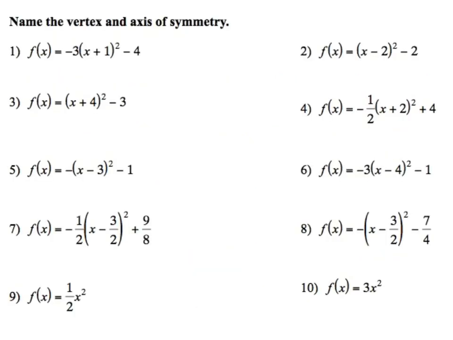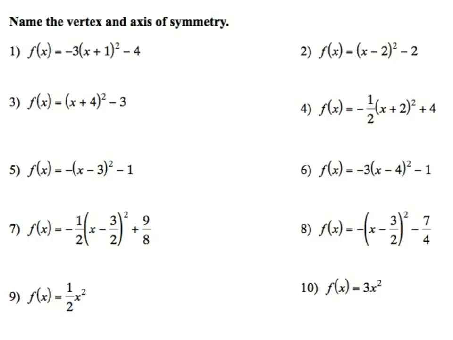Alright, so let's take a look at a couple examples. I know there's 10 on this page. I doubt if I'll do all of them, but let's look at a couple of them here. So in this exercise, we're going to be looking for the vertex and the axis of symmetry only. So again, we want to focus in on what's inside the parentheses with x and what's directly outside the parentheses right here. What we don't want to look at is that number there. So just ignore any number sitting out in the front of your grouping here.